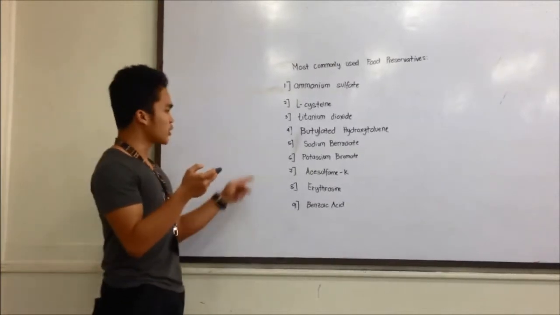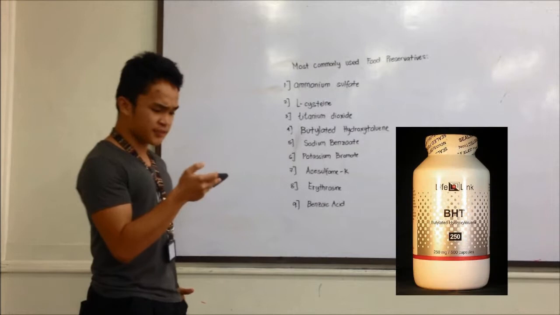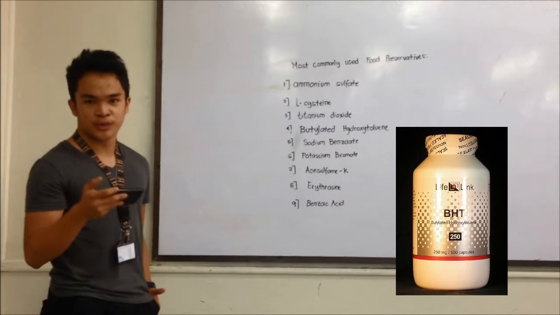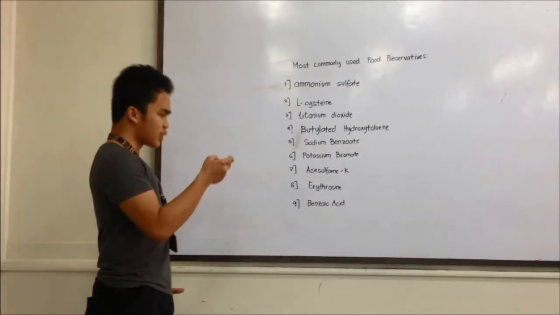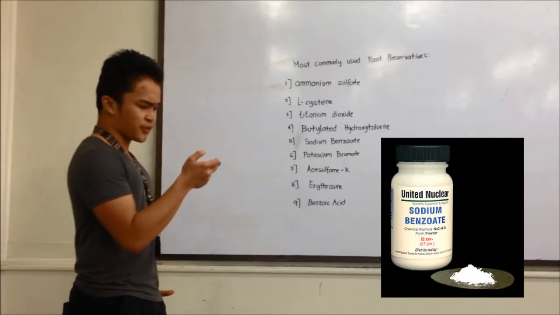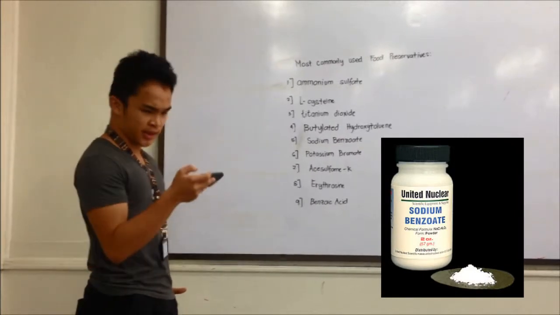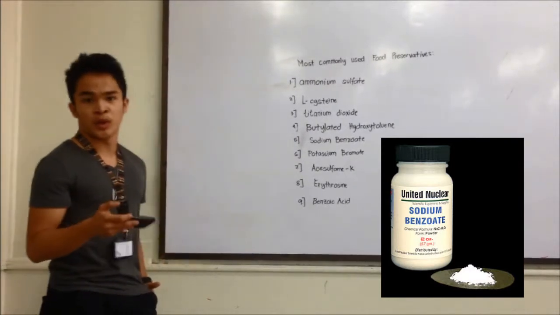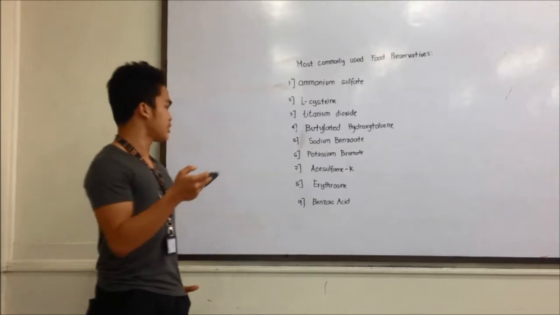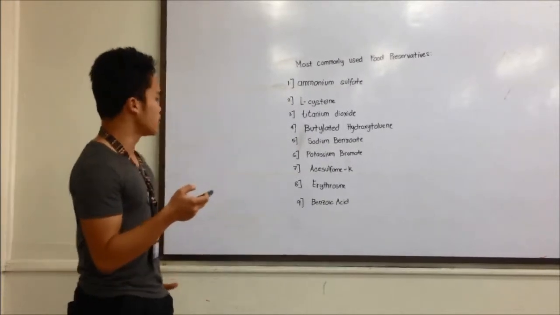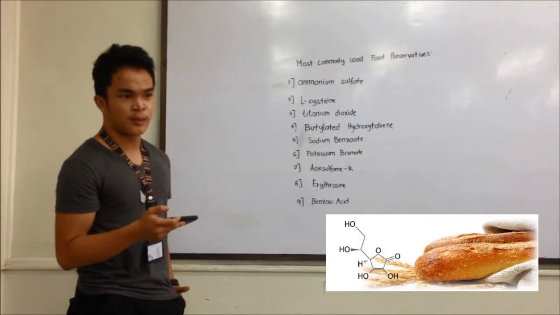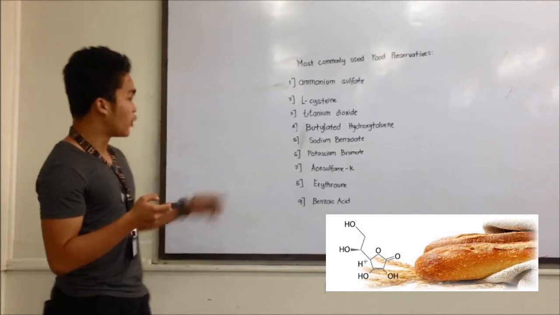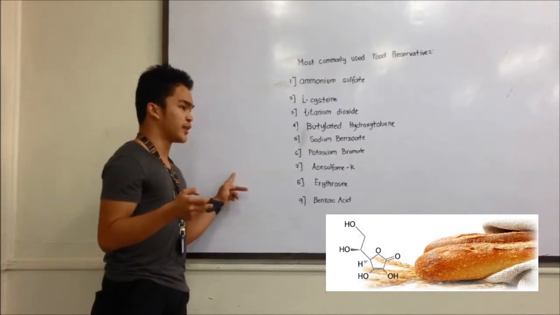Butylated hydroxytoluene, the number 4, is found in cereal, cosmetics, and can be used in jet fuel. And number 5, sodium benzoate. Sodium benzoate is found in acidic liquors, margarine, and dairy products. It gives antifungal properties and causes a tingling effect when you eat the food. And the number 6 is potassium bromate. Potassium bromate can be found in burgers from fast food chains, and it prevents the oils in the food from becoming rancid.